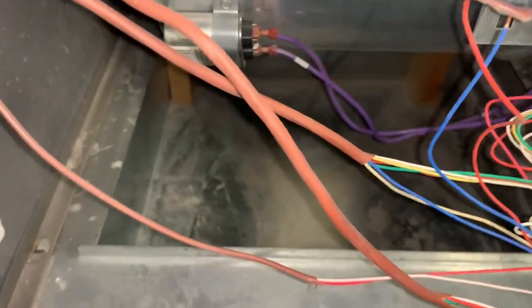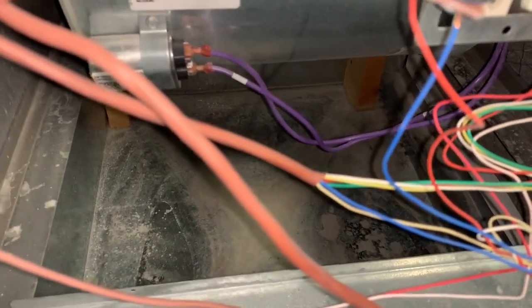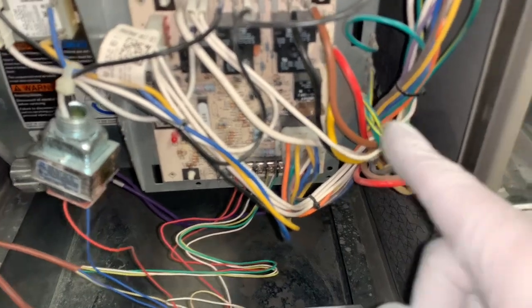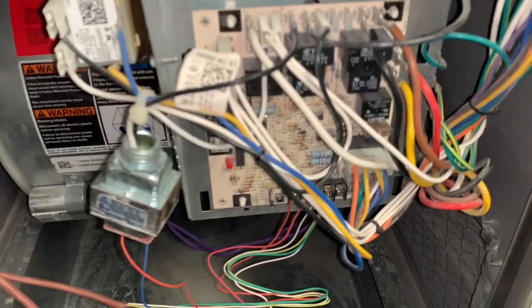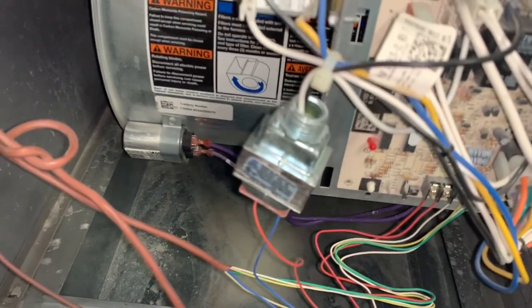I've taken the other panels off past the heater into the control element, and I've been watching down at the bottom for water coming out — if you see water coming out the bottom you're doing too much. If you do take these panels off and you're not used to servicing this stuff, be aware: even though I killed the power up here with the 110V control switch, there's still 220V on these wires right here. So you definitely don't want to get anything inside here wet.